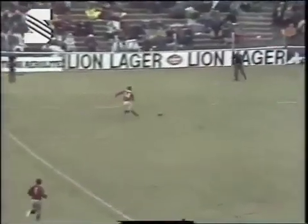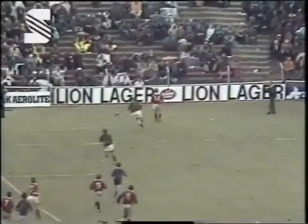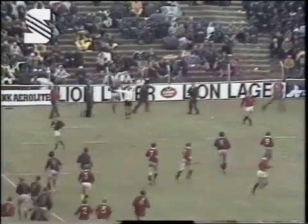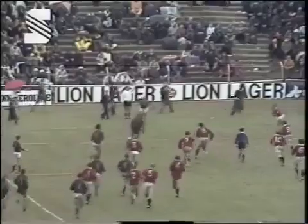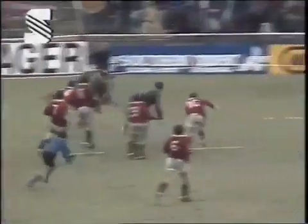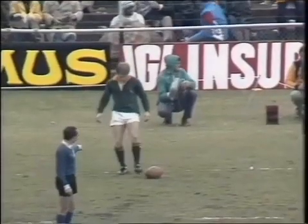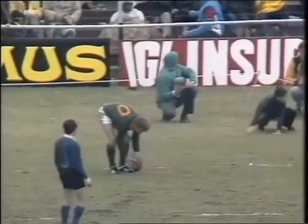Well, there's the kick from Naas Botha. Woodward, all he could do was put it into touch. Now watch how Gerrie Khamasais runs and fetches the ball, comes back. Watch how the Lions are caught unawares here. Tian Stoffbach running in, taking the ball. Quick handling by Stoffbach, allowing Gerry Hammershus to score his third try of the series.